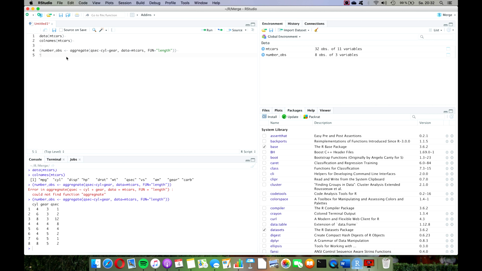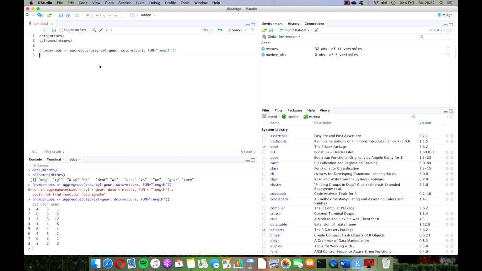Now, one thing that is notable here is that even though the number of observations, the length, is the same independent of which variable we put here, we still have to put some variable here.